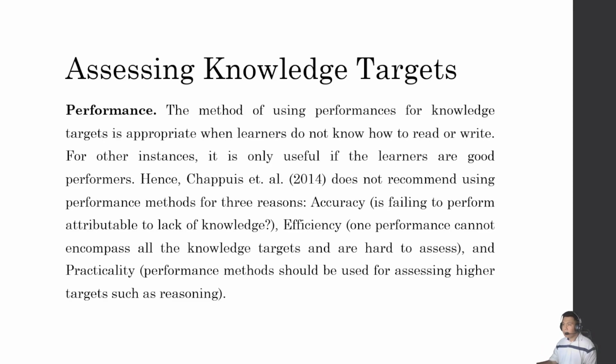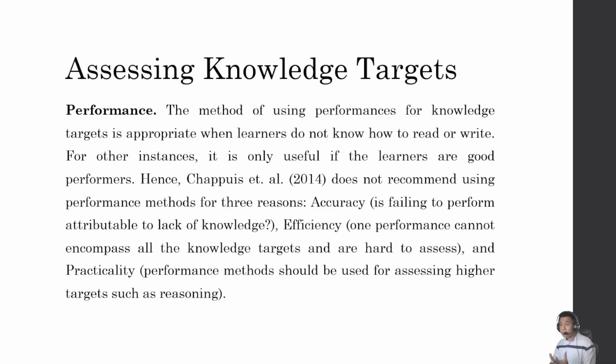Okay? Now, performance is best used sa mga knowledge targets if your learners are not able to read or write. However, sabi ni Shopee, pag mga matatanda na yung learners mo, okay, effective lang ito sa mga good performers. Kasi paano yung mga hindi magagaling mag-perform? Does that mean na wala silang knowledge? Accurate ba yung iyong assessment method? Pangalawa, is it efficient? Okay? Efficient meaning, yung iisang performance task mo ba, kayang i-cover ang lahat ng knowledge target na in-establish mo. Okay? Kasi chances are, baka hindi.